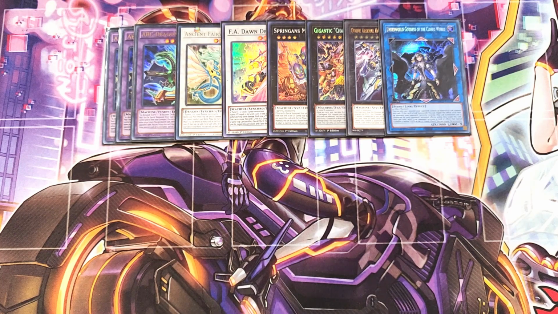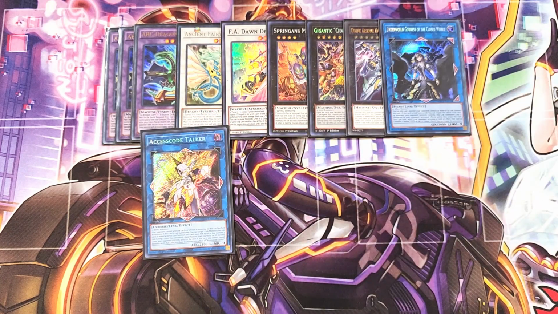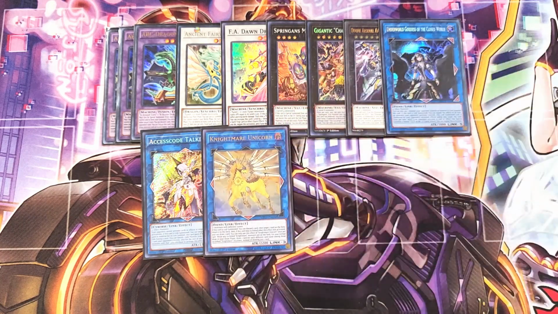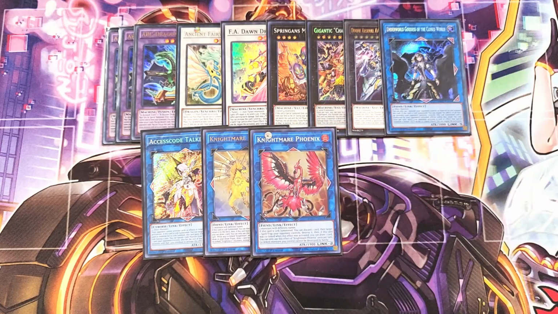We then play a single copy of Access Code. Access Code is just really good in just about any deck to be able to pop multiple cards on the field, and it comes out absolutely massive, usually at 5,300. We then play a single copy of Nightmare Unicorn to spin stuff, one copy of Nightmare Phoenix to pop spells and traps, one copy of Platinum Gadget.